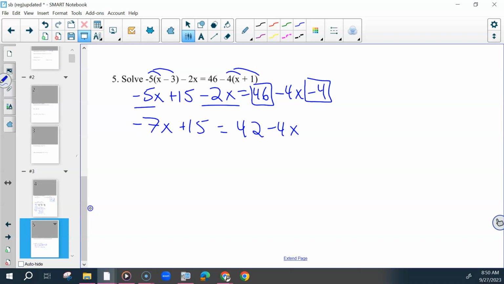Then you had choices of what you wanted to move, so someone tell me what they moved first. The variables. Which one? -7 and -4. So we'll do one of those at a time. So let's say we added 7x. And then since we move that to the right, we have to get rid of the constants, move those to the left. I think this was -27. And then divide both sides by 2.